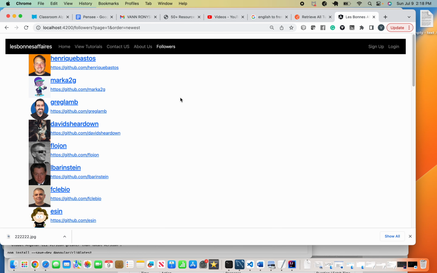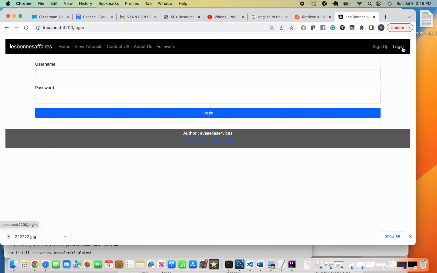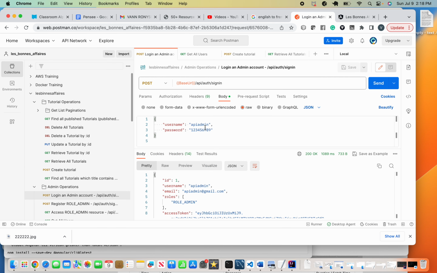Okay, so now let's say you want to perform some operations. You need to first sign in. Let's say for example, I am an admin. I already signed up into this application, and now I want to sign in as an admin. So if you remember, we can have this information. Let me just grab it. We can also see that from here. We already have this credential. This is for the admin role. This user has an admin role. He already signed up. We already checked this information from the database in the previous videos.